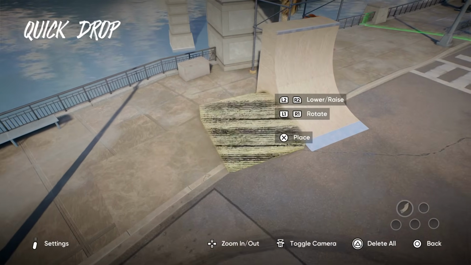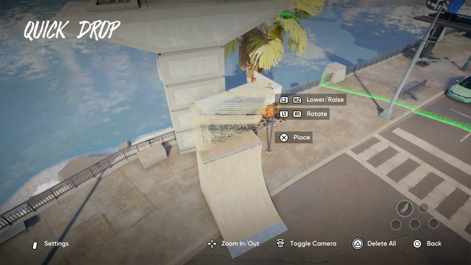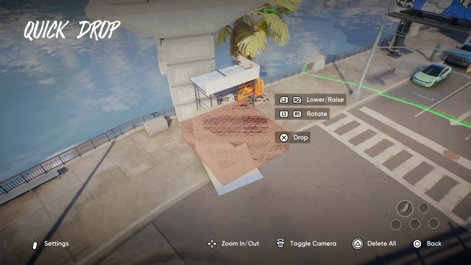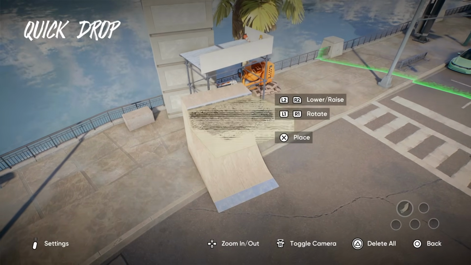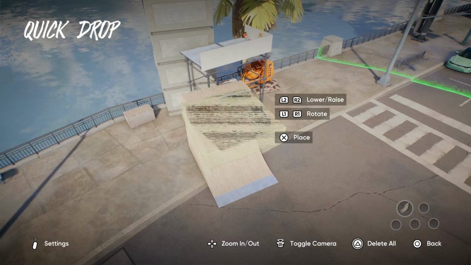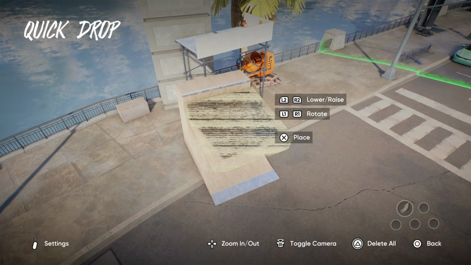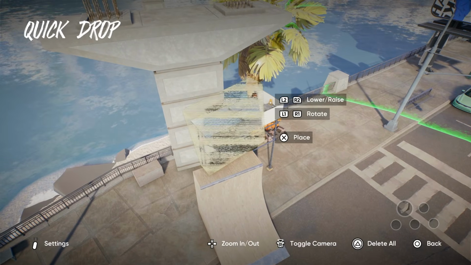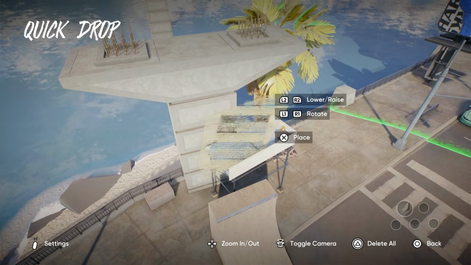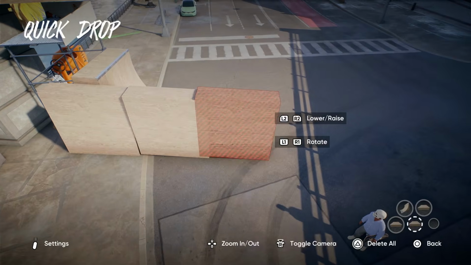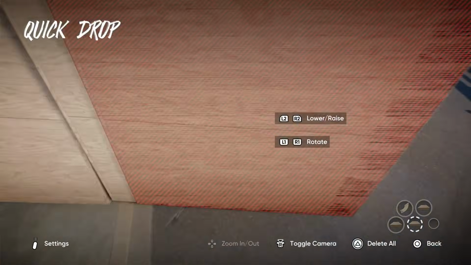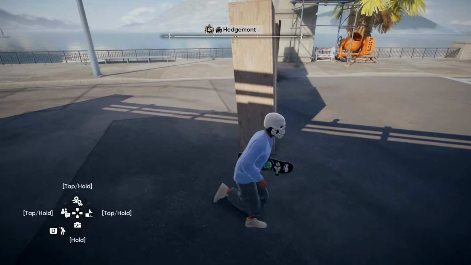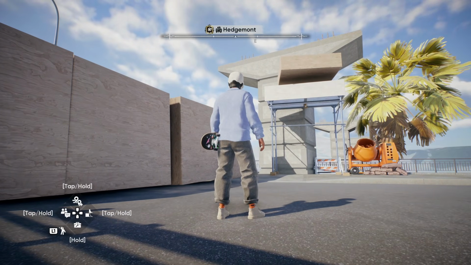Now, another thing I wanted to show you guys is that although it's not in the game yet, I'm hoping they add it as a feature later. Turning objects vertical is actually something that for whatever reason is not in the building system just yet. But if you already have an object placed, or if you go up to any other object, you can slide your object into the other one and then go ahead and move it in the vertical direction. So now all of a sudden you can have a bunch of extra height to drop into some of these ramps. You can place these extensions in, and although it can be a little tricky at first to get down, once you have one of these objects down, you can simply duplicate the item and go ahead and place another one.